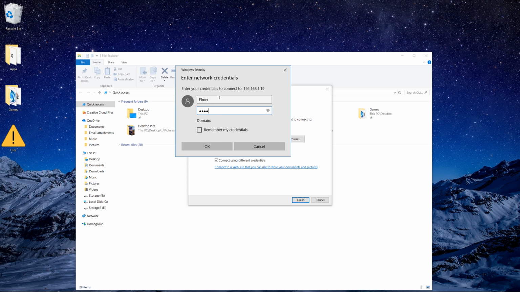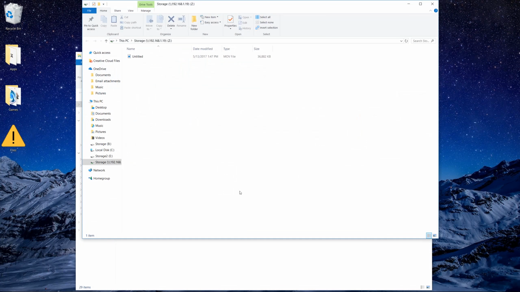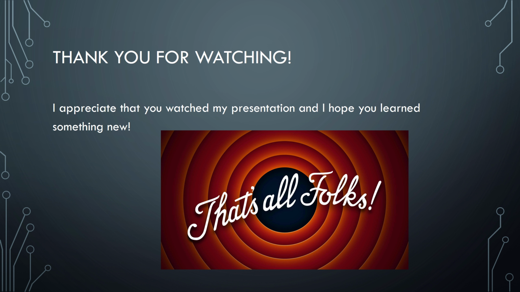At this point, we are done. To add files, you simply drag and drop, and you should be able to access them on a different computer as long as you are logged in to your user. Now it's time to start moving stuff to your new Raspberry Pi powered NAS.